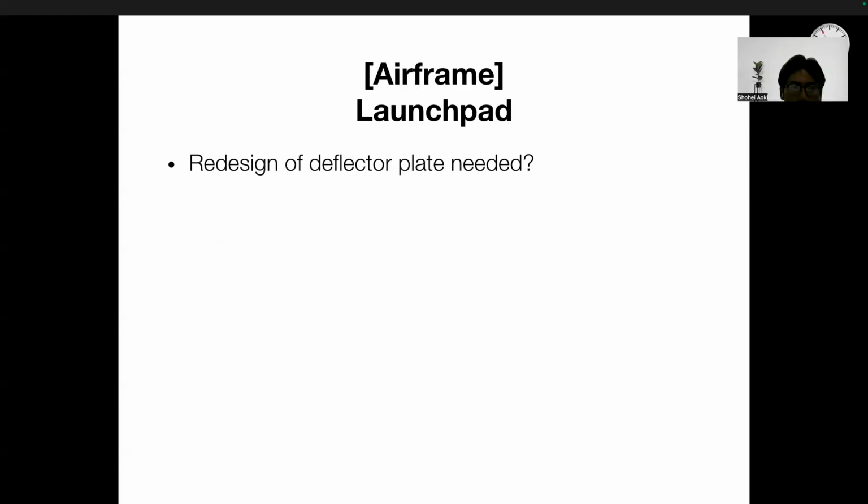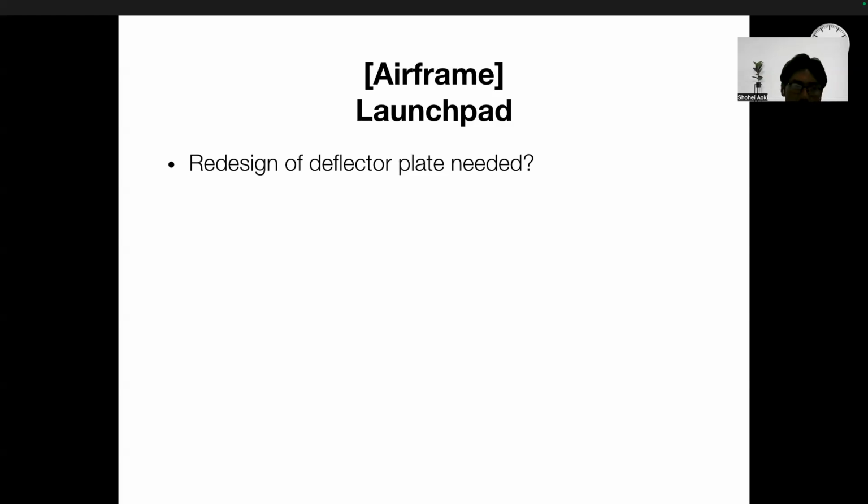Regarding the airframe, there was a launch pad issue. And actually, the major issue was solved on site. Initially, our design was to fasten the launch lug onto the rocket, so they used epoxy to adhere it. However, we found out we shouldn't adhere the launch lug to the rocket, to enable smooth ejection. So that was one observation. And also the deflector plate, we are still discussing it, but we may need to redesign it.